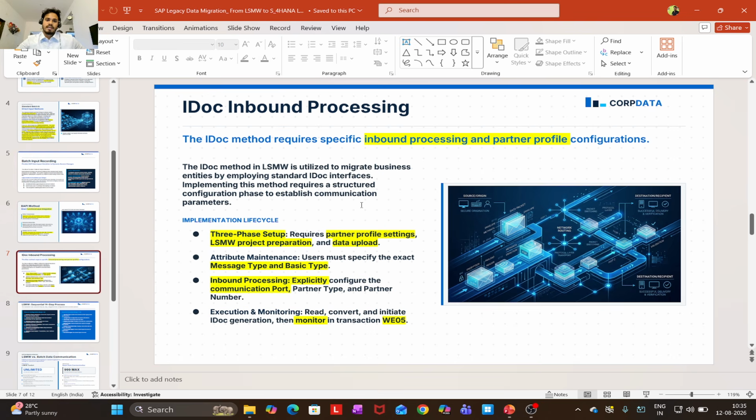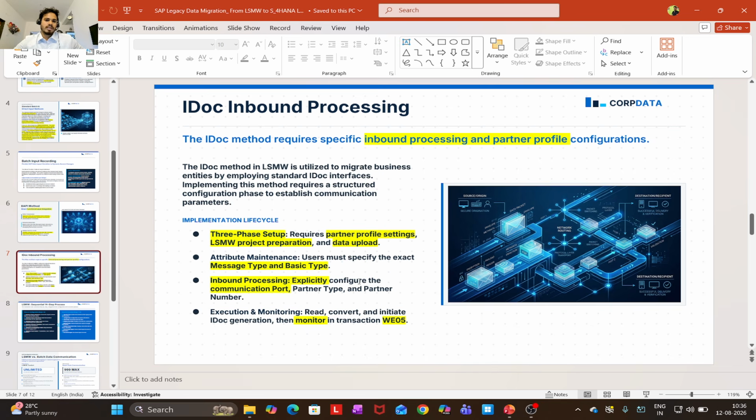The last one is IDOC. So there are some steps. We need to establish the inbound. Inbound is nothing but IDOCs coming from other system to this system. So for inbound IDOCs, you have to mention the partner profile so that it will communicate with the logical systems how the data should go, whether it is a function module or a file.